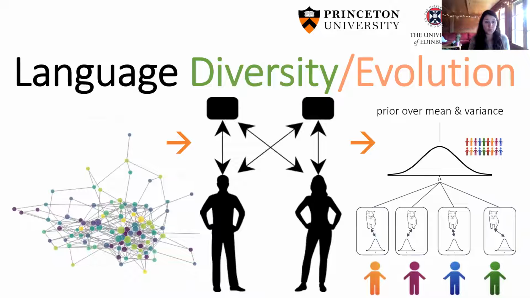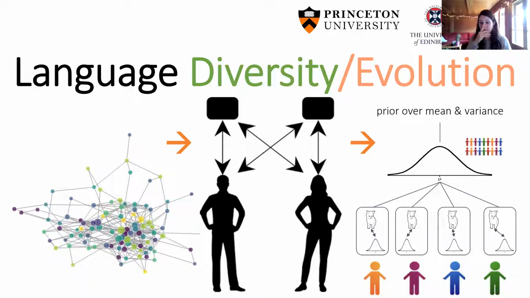In one model that I'm particularly excited about, which is joint work with Simon Kirby and Bill Thompson, we try to resolve this by introducing hierarchical structure to the model. Here we have populations of Bayesian agents. They interact with each other using different variants, but they don't just infer. In these models, two agents in a population are drawn out, they interact, they update their distributions, and they're sent back to the pool. Then the next time they interact, they infer a mean over the entire population and interact again, and so on.